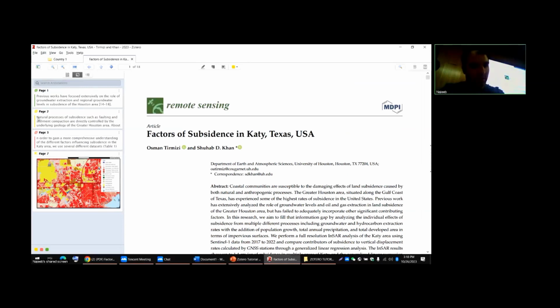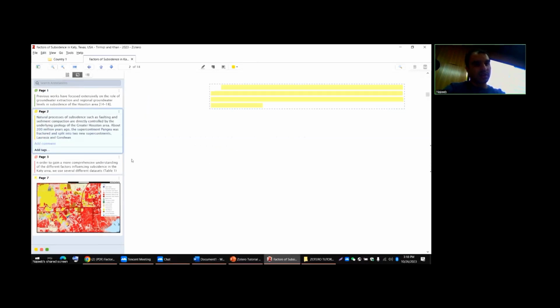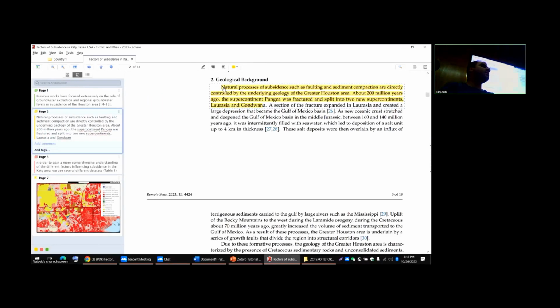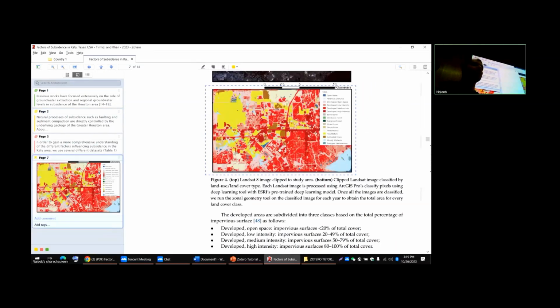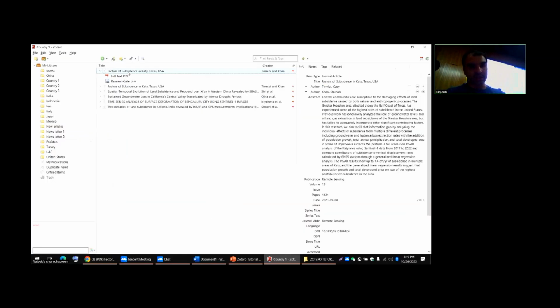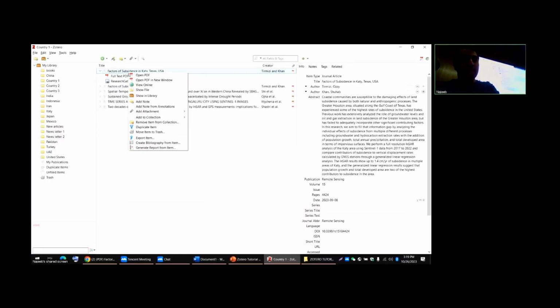So suppose this is one of the sentences that I want to see, I will just click on this and this exact sentence will appear in front of us. This figure is interesting to me. I don't need to read the whole article. I will just double click on this figure and it would appear in front of me. So it is as easy as that. Now let's add them as annotation.